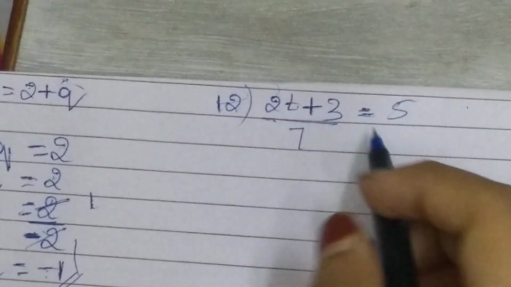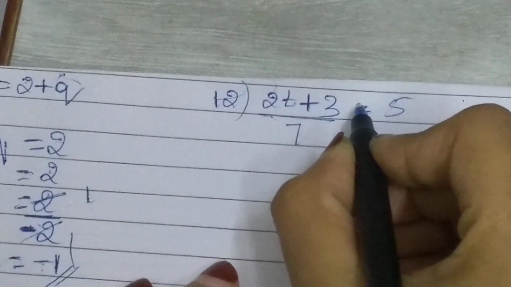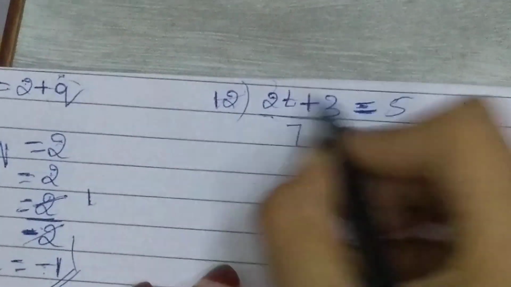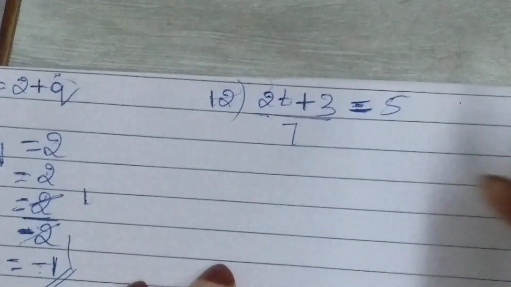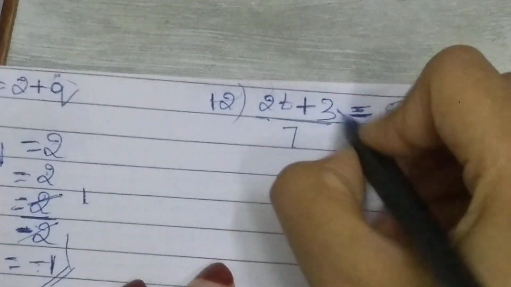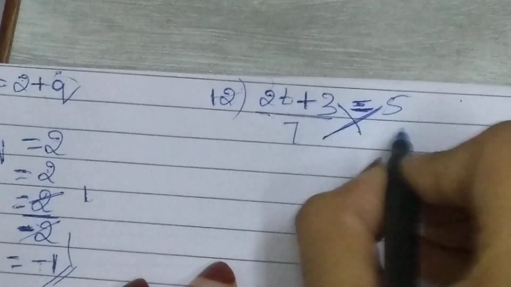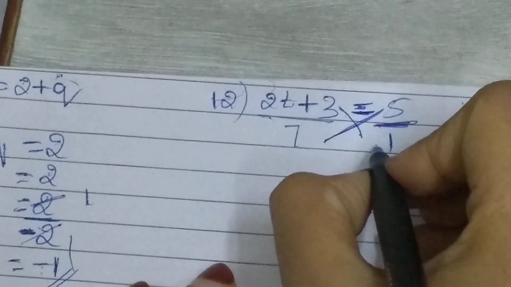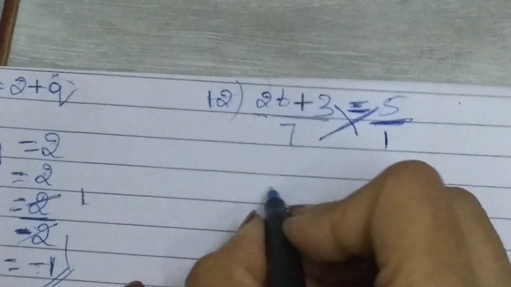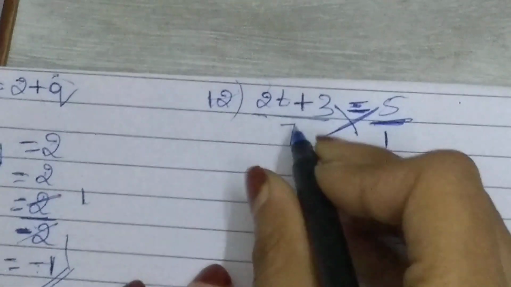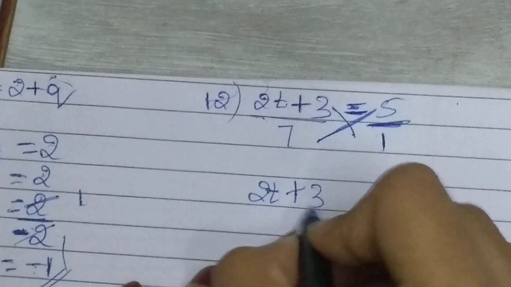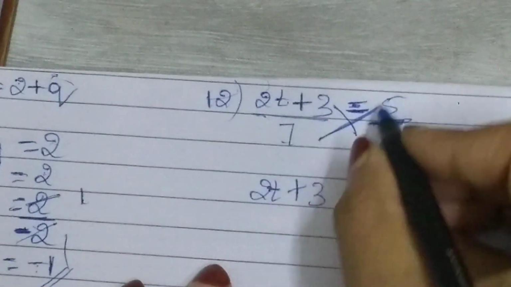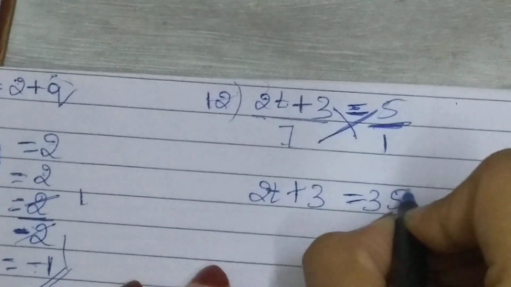See, this is the question now. Now you got an is equal to sign in the middle of these two numbers, no? So we can easily cross multiply this, no? We'll cross multiply it. If you don't have any number here, what will you assume here? It will be 1 here. 2t plus 3 into 1. 2t into 1 is 2t. Plus sign is plus. 3 into 1 is 3. 7 into 5, 7 5s are 35.